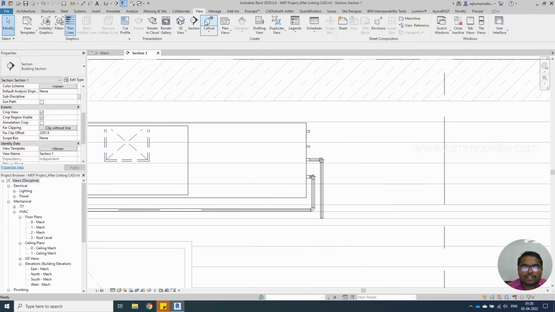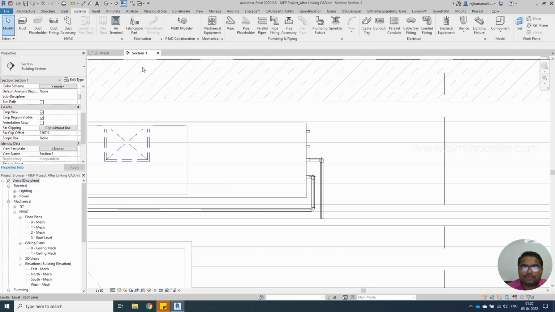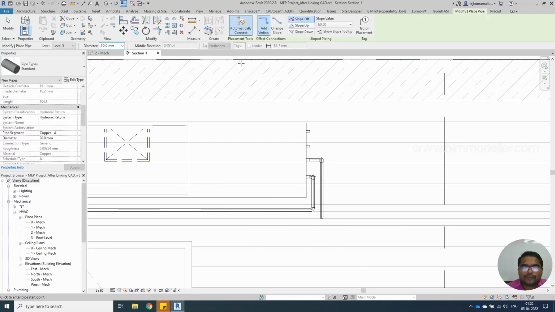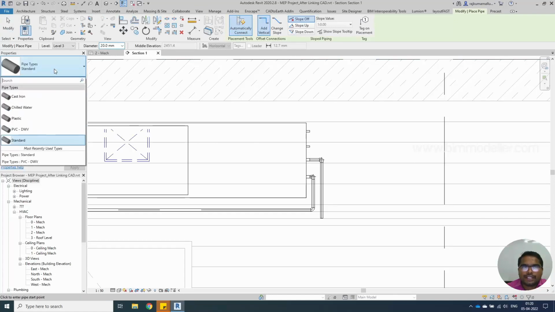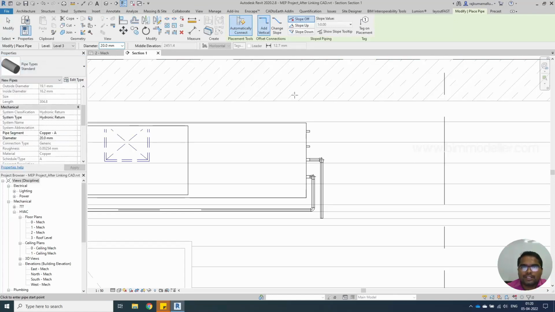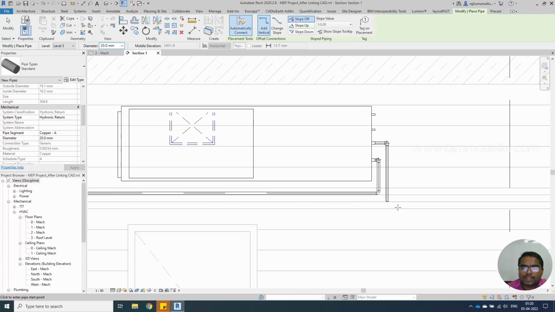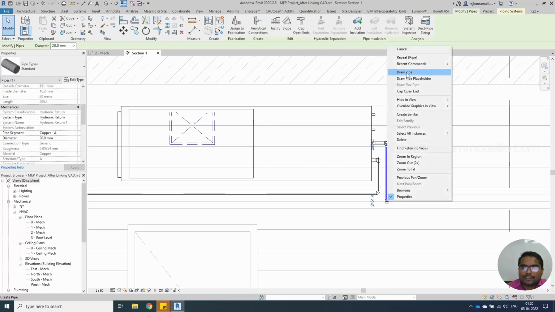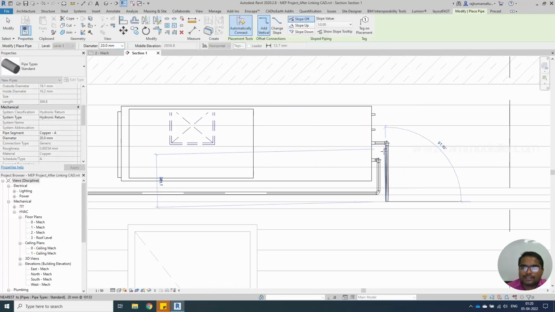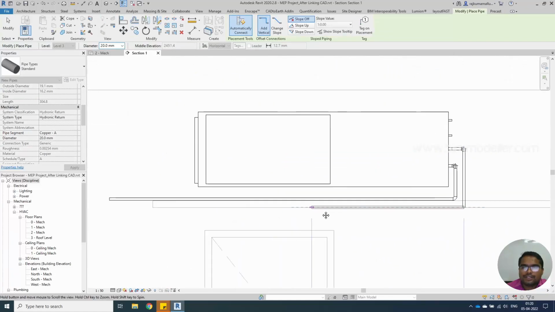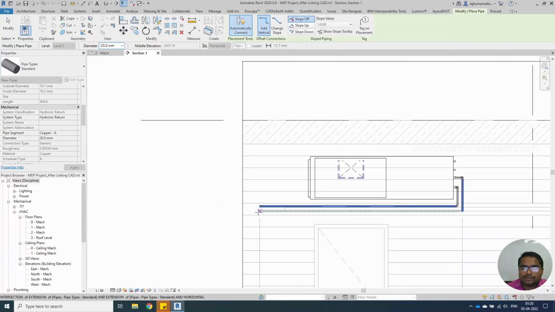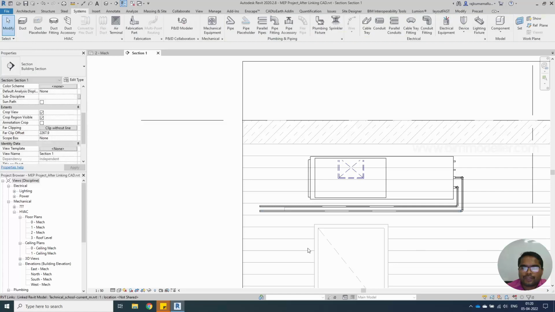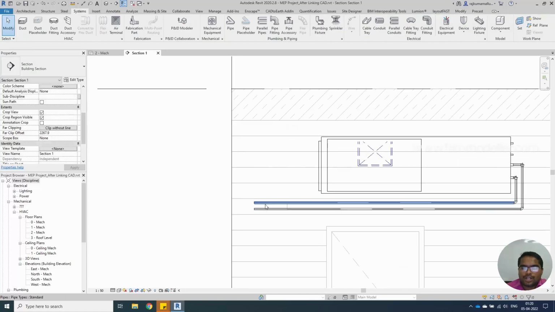Otherwise, if you are taking the pipe connection from the system tab, pipe, you have to make sure that you are selecting the right pipe types, the right pipe size and the connection options. So when I'm selecting in this place, right click, draw pipe, it automatically selects the same size, same systems and the same elevations. Now we can draw these two pipes at the same elevation level.